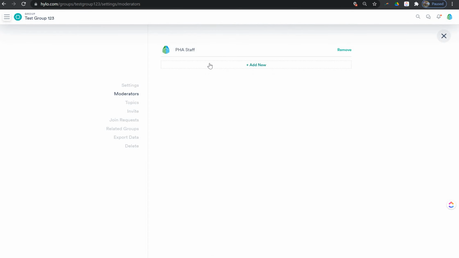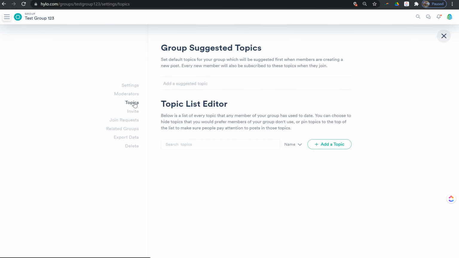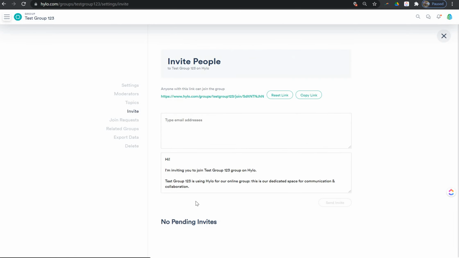You can add new moderators here, edit the topics that have been created here. You can invite people to your group. Using this invite link will allow them to bypass any join questions. If you don't want this to happen, simply send the main URL to those you want to invite.